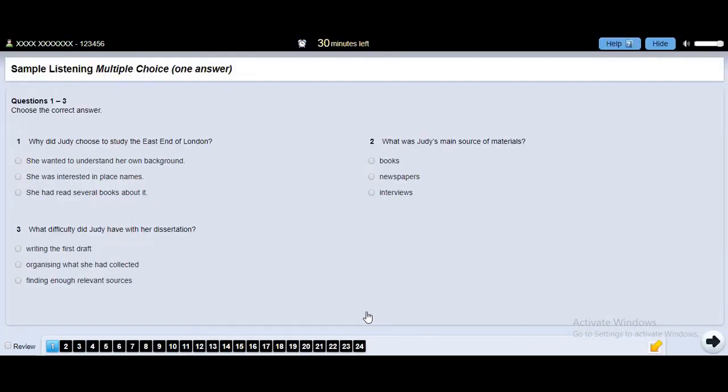Right, Judy. This week it's your turn to bring us up to date on your dissertation. So? I've finished the basic research and planning and the first draft, and hopefully I can start writing the final version now. Good. Not everyone knows your subject, so you'd better introduce it. I've chosen to study everyday life in the East End of London in the early 20th century. Lots of books have been published about the East End, covering everything from health to how roads and districts got their names. So you might think it's an obvious subject to pick, but in fact I was brought up there, and I've always been interested in finding out how the area shaped my upbringing.